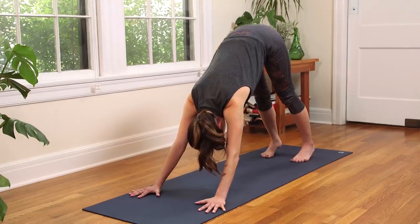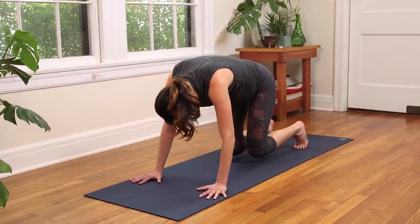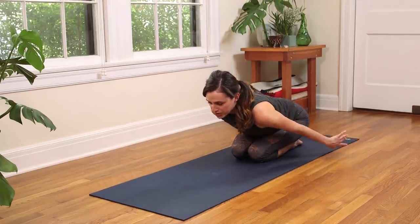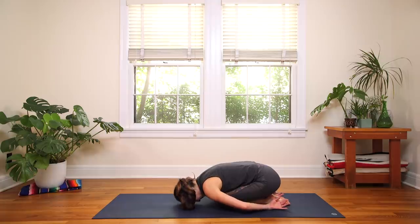And then use your exhale to slowly lower the knees back down, all the way. Bring the knees together, feet together, child's pose. Swim the fingertips around slow and with control. Forehead comes to mat.